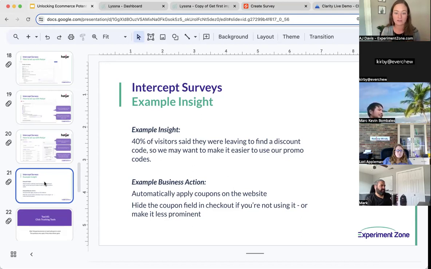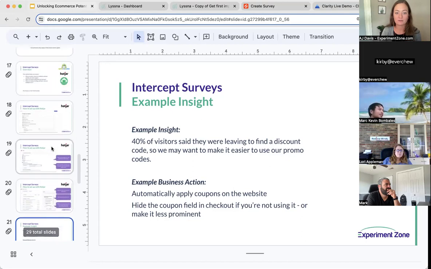We've also found that the default for a lot of the tools and websites will show this coupon field when maybe you don't even offer coupons. So why have it there at all if it's going to cause people to think about it and go look around for a promo code if they're not going to find one? And if you do have promo codes for some people, but not for most people, you might want to change the design for it so it's not as obviously something you want to look at. So there are lots of ways that this insight could drive action for your company to then drive conversion rates higher.